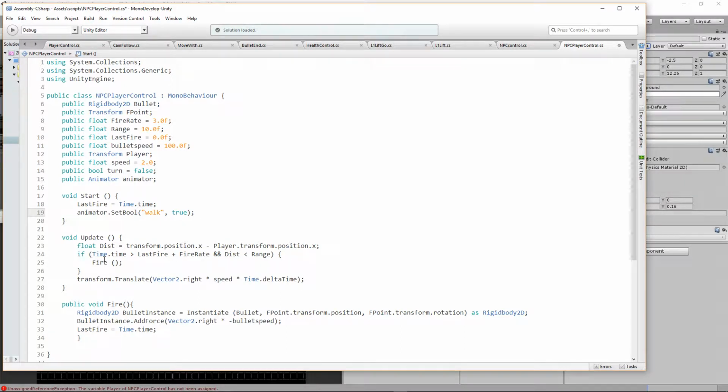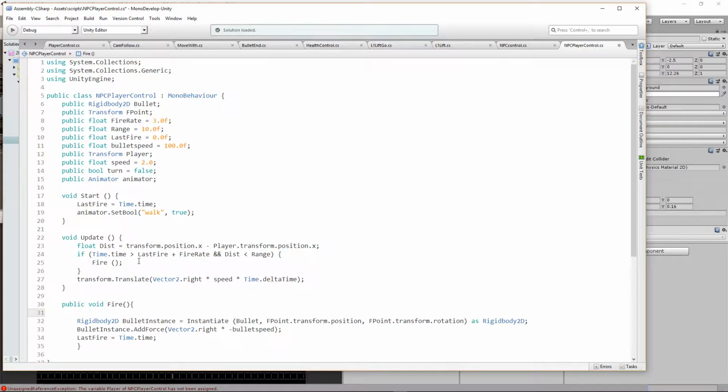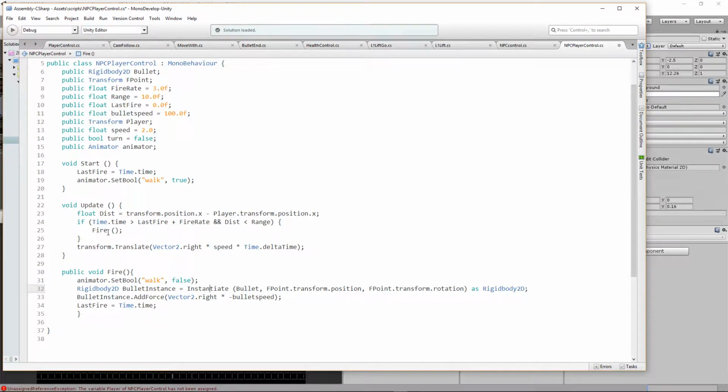This will be our firing range. So basically when he fires, the first part of firing will be to set the bool to be false. Let me clarify what I'm doing there. At the very beginning the character is going to start walking, so the animation will play, and when the character is going to fire the bullet at the player character, when the player is basically in range, he's going to stop walking. We'll also get him to stop moving, but we'll work on that now.